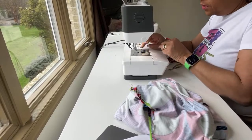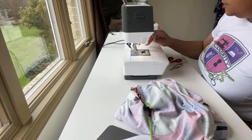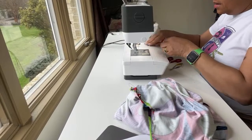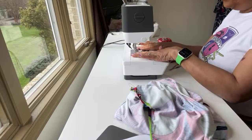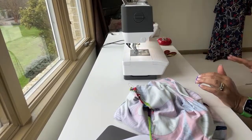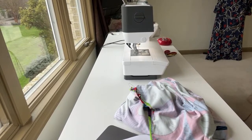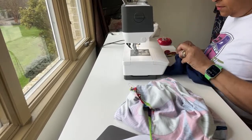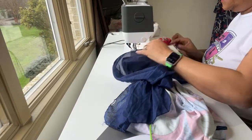When I was with her, I needed only 1 hour, because the machine was pretty easy to work with. But she definitely made sure that I knew how to take the plate out, how to clean it, and what to do and not to do. So I'm grateful. Now, before I actually sew with my material, let's grab a piece of scrap fabric.